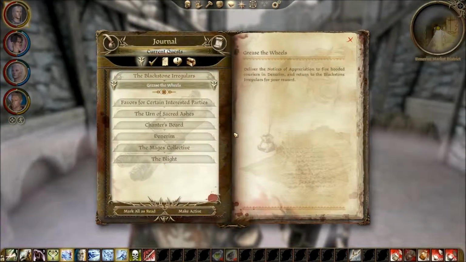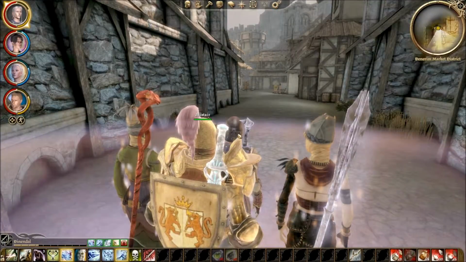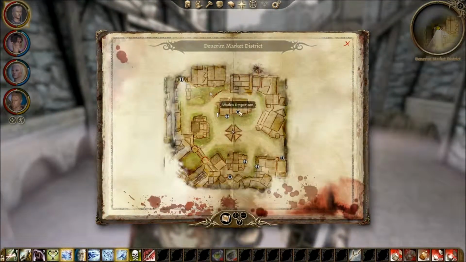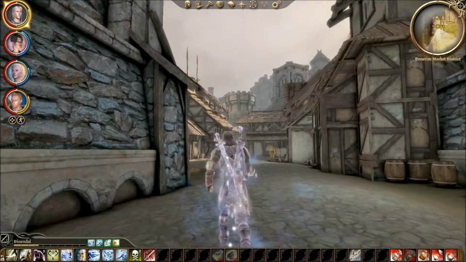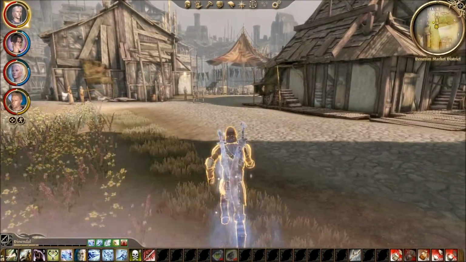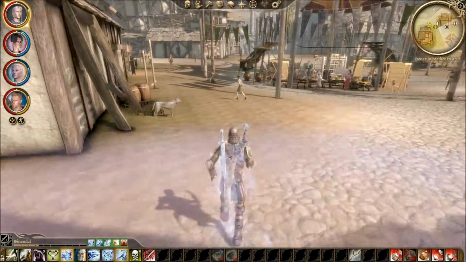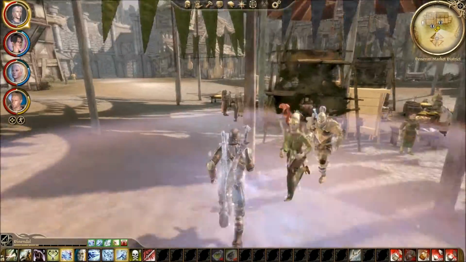Okay, grease the wheels. Okay, let's see. Slim. Chantry. Tavern, Brother Genovite's home. Okay, so I think the final... God, I am hating that sound. That squeaky sound my chair is making. Hey, it's a kitty! Anyway.